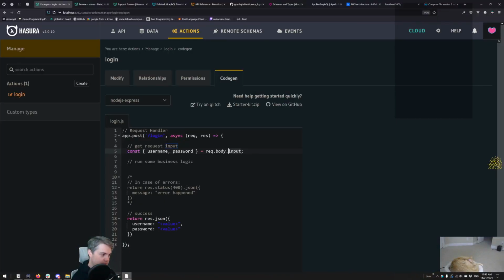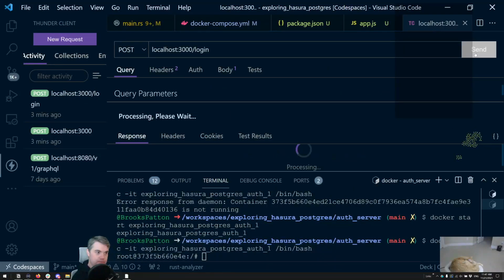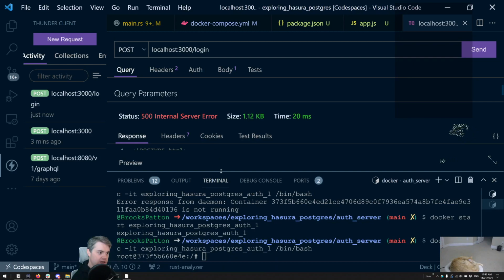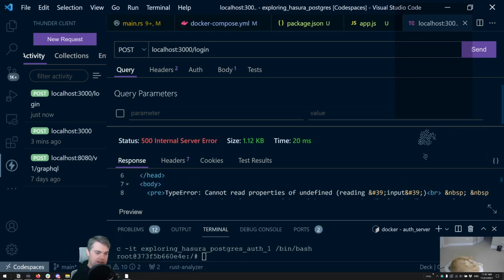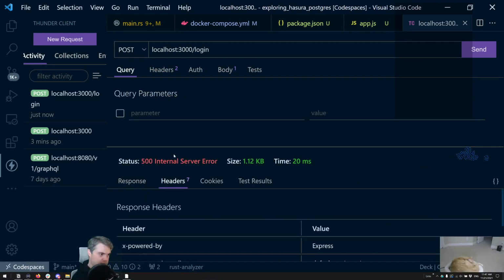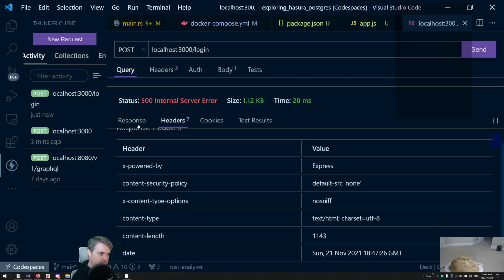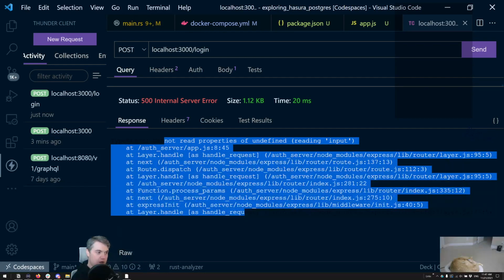So, or not. Preview. Oh, cannot read properties of undefined reading input.